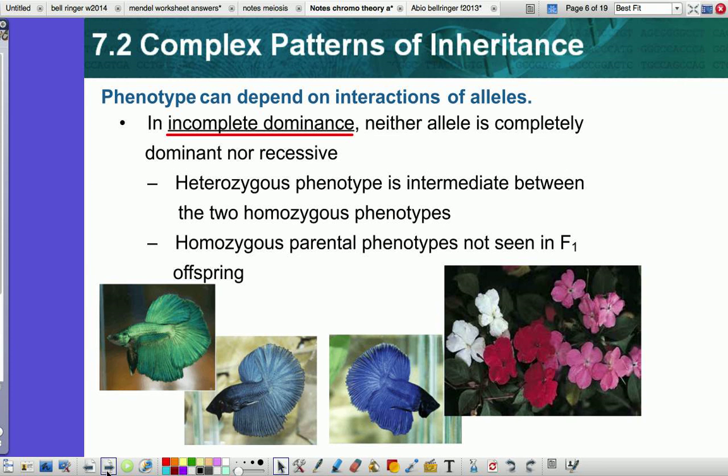Incomplete dominance is where neither allele is completely dominant or recessive, so you get colors that present as blended. For instance, you can see here, you've got these pretty little flowers. Neither white nor red is completely dominant, and when you have a heterozygous individual, they show this blended, pink version. That's incomplete dominance. So this would be homozygous for red, and this would be homozygous for white. And then when you're heterozygous, instead of being dominant like we've seen in the past, you would be this blended pink color. That's incomplete dominance.